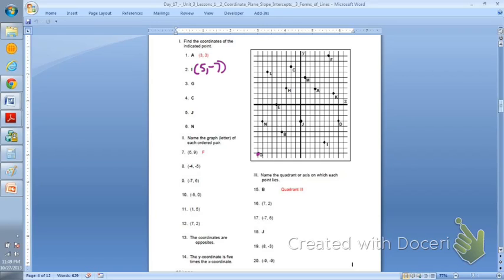Point G down here is back on the x-axis from the origin, so therefore it would have a negative x value. And if you count over, that's 1, 2, 3, 4, 5, 6, 7, 8, 9 over. And it's going down, so your y coordinate is also negative. 1, 2, 3, 4, 5, 6, 7, 8, 9. I have negative 9. Make sure you count the line down below next. It's kind of like playing a game with a little child: you don't count the line that you're directly on when you start. You count the next line over.